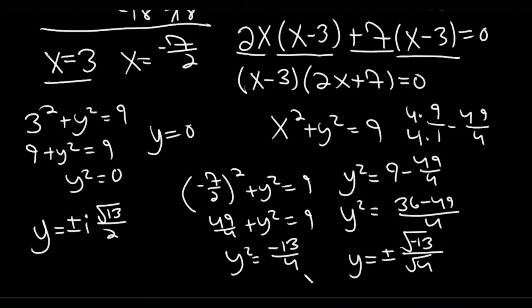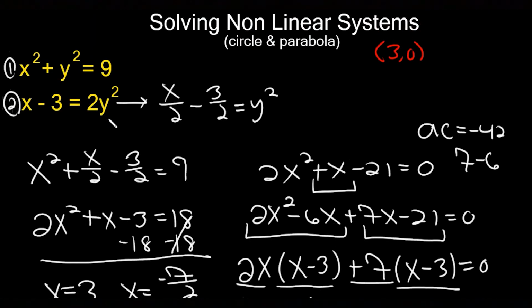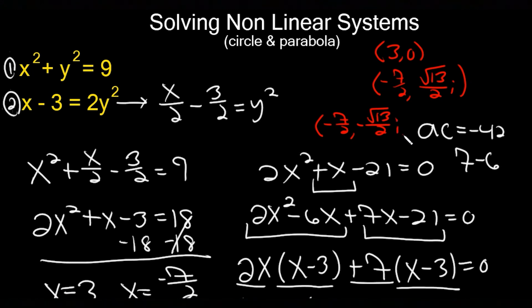So scrolling up, we're going to get the following. Okay, I plugged in a negative 7 over 2 into x. And one of the y values that I got was positive, right, square root of 13 all over 2 and then i. Okay, that was one of them. And then the other one was the following. I plugged in a negative 7 over 2, okay, comma, and I returned a negative, right, square root of 13 all over 2, and then again, i, meaning it's imaginary, okay? So there we go. So I have one real solution here, and I have 2 imaginary solutions here.